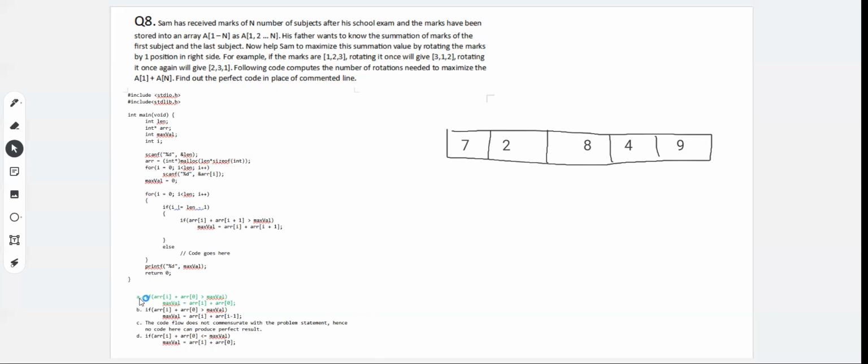So looking at these options here, we can see that A does exactly that, where if array at i plus array at 0 is greater than max val, then max val is just the addition of those two. So again, there's two cases happening here. There's if i is not at the end, which allows us to calculate any two adjacent numbers. And then the edge case here is if i is at the end, then instead of doing that, we want to do that last index and then circle back to index 0. So the answer here is A.